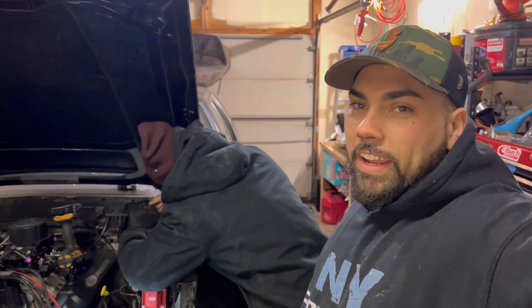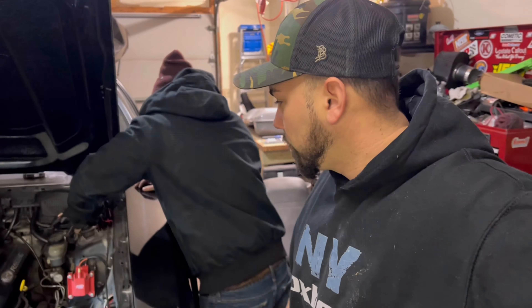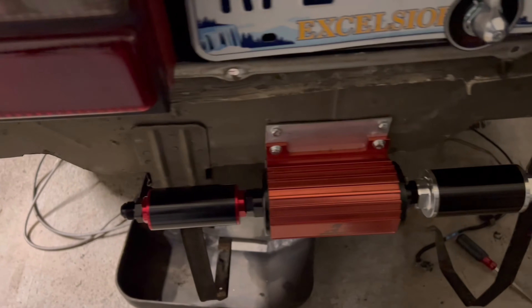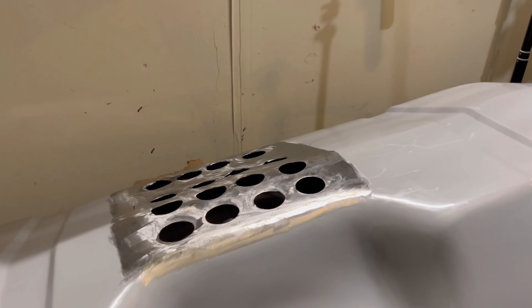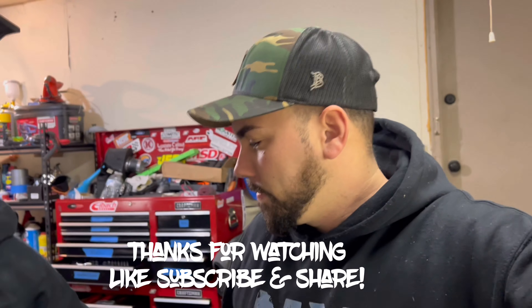It's been a pretty long day, but we got done what we needed to get done. Still got a lot of buttoning up to do. Still have to run the wires for the fuel pump, and I still have to finish my gas tank — still gotta weld it on. But we got a lot done. Doesn't look like much, but we got a ton of stuff done today. Appreciate these guys coming up and helping. Hopefully we'll be ready for springtime. We still got a few months left, but hopefully we're ready. Thank you.